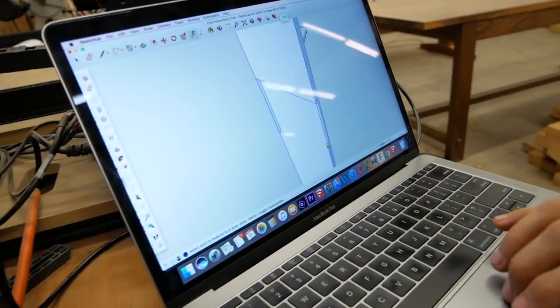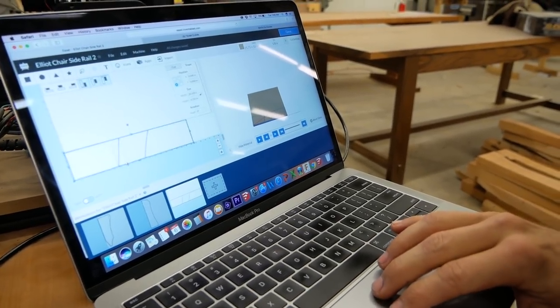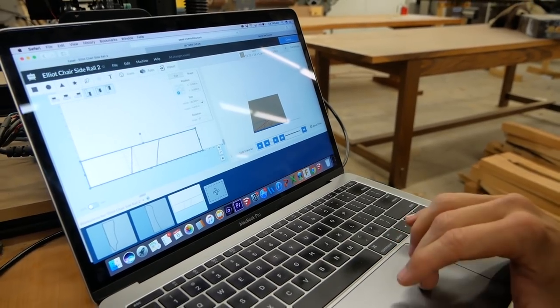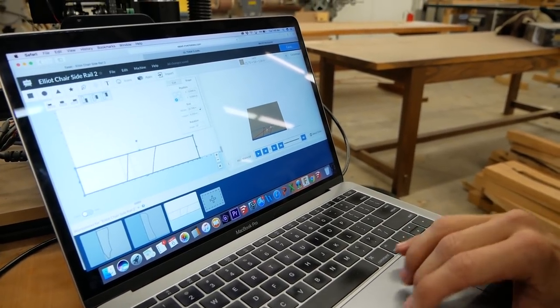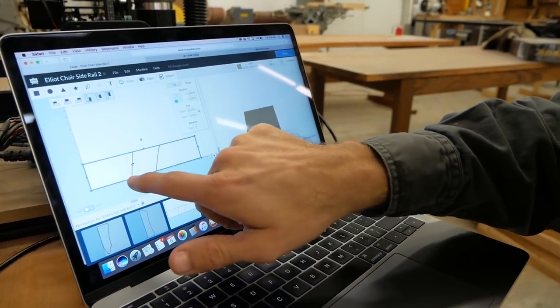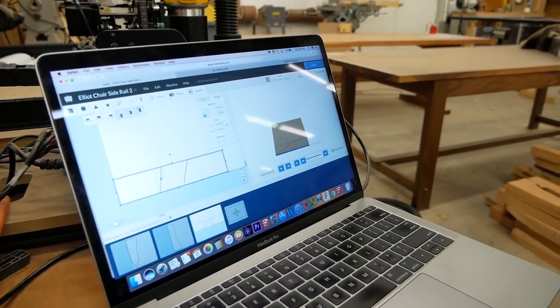Let me see if I can shoot this screen. That kind of works. So if I pull over here to my Easel, this is my curved line on the top, and this is a straight line, this is my workpiece, and this red is showing my toolpath. I wanna move this line forward to close this dado, maybe like a 16th or a 32nd.